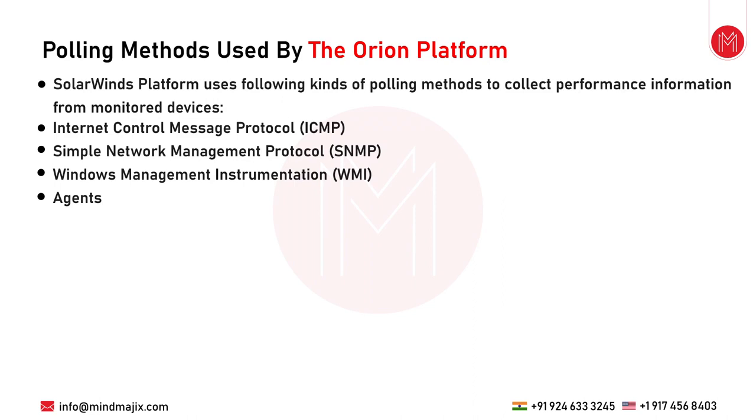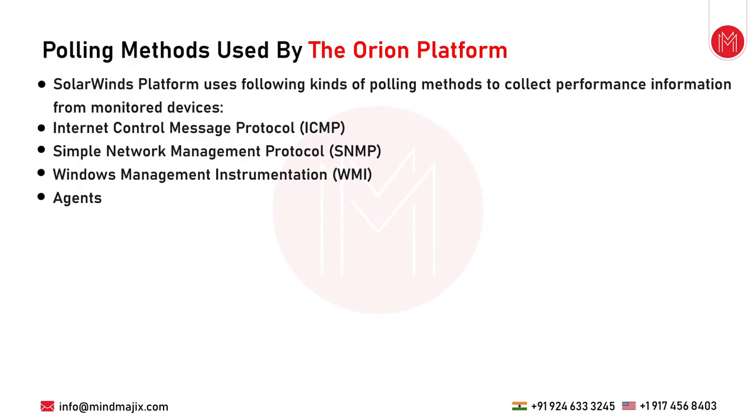SNMP is Simple Network Management Protocol, majorly used for Unix and network devices to collect the performance and all other data involved. Every piece of data in a particular network device or Unix system will be available in the form of OIDs, which we'll be learning in our training. Using those OIDs, we will be able to fetch the information. SNMP uses UDP ports 161 and 162. This is an agentless protocol.